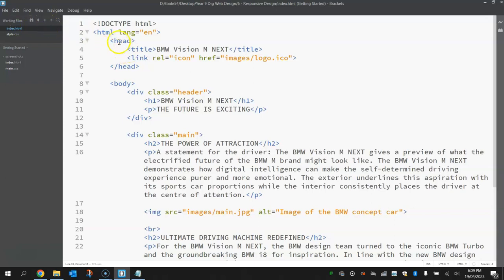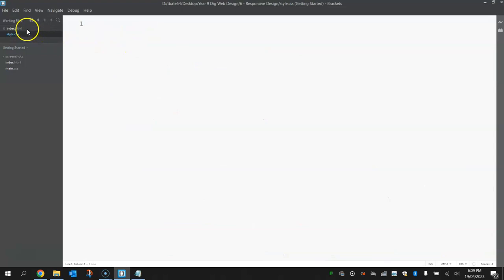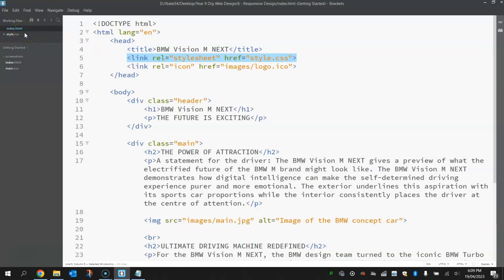Now to link the HTML and the CSS documents together, you need to go back to your index.html page. Up in the head section, just underneath the title there, open some pointy brackets and make another link tag. Write link rel equals stylesheet, and then href equals and point to your style sheet down here, and then close off your pointy brackets. That line of code will now have linked your HTML and CSS documents. So any styling we add to the style sheet will now be applied to our HTML document.